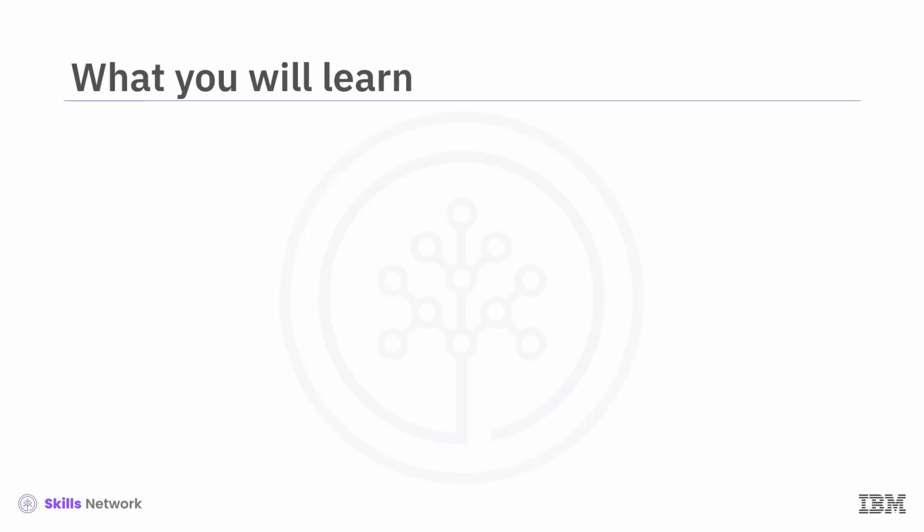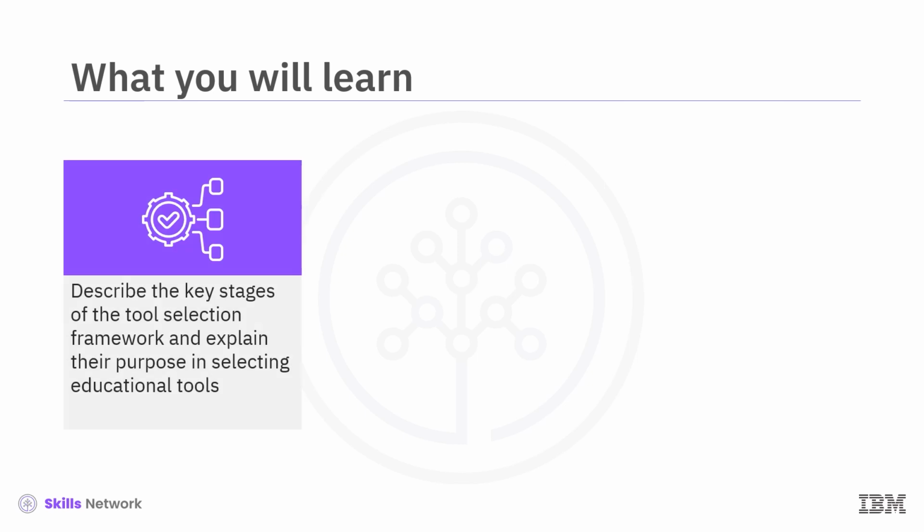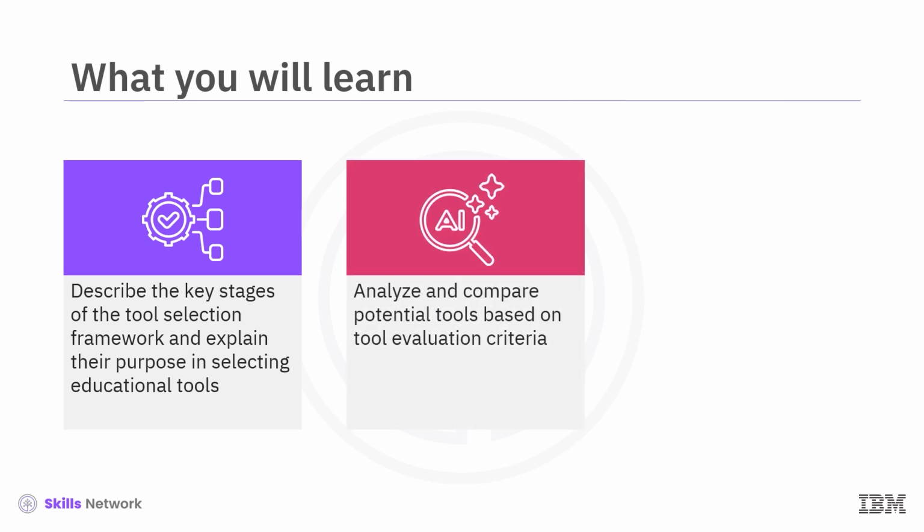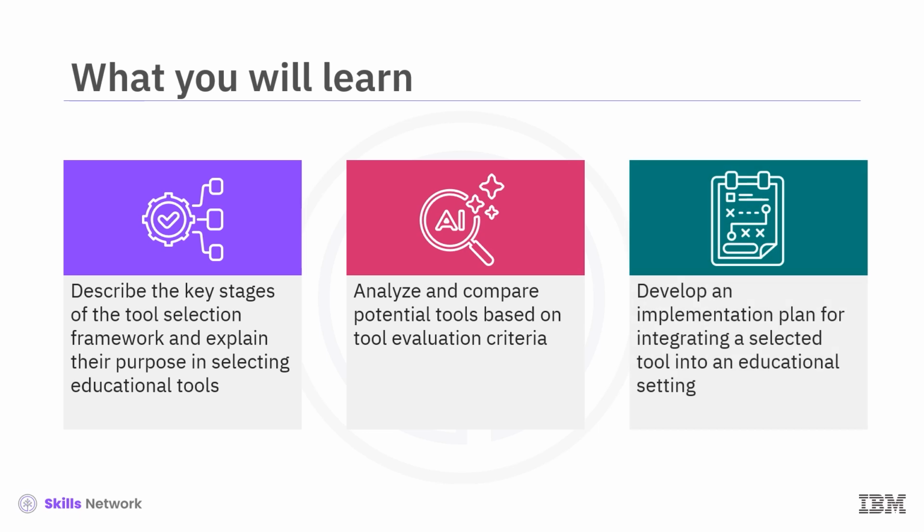After watching this video, you will be able to describe the key stages of the Tool Selection Framework and explain their purpose in selecting educational tools, analyze and compare potential tools based on tool evaluation criteria, and develop an implementation plan for integrating a selected tool into an educational setting.